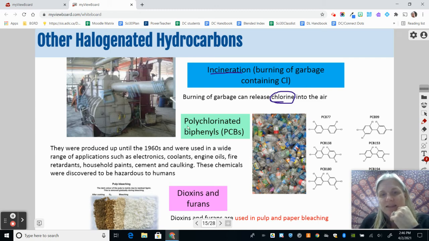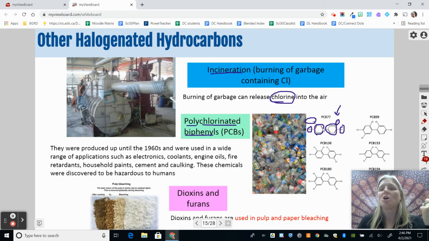From the name PCB, or polychlorinated, poly means many, chlorinated, so it's got chlorine in it, and biphenyl. A phenyl is a circle group like a benzene. Bi means two. So if you look at some of these examples of PCBs, you'll see there are two phenyl groups or two benzene groups. Lots of chlorine, right? There's our polychlorinated. So many chlorines on two rings or two phenyl groups, however you want to remember this.